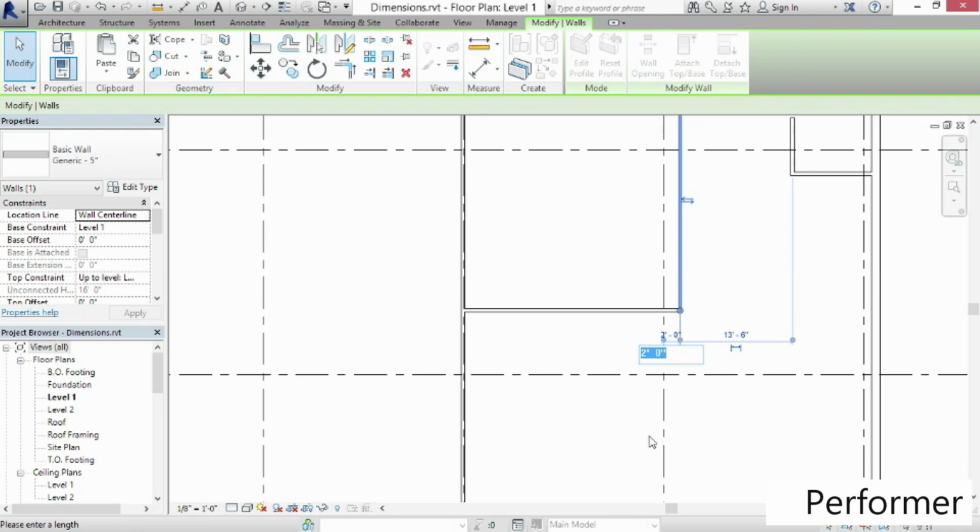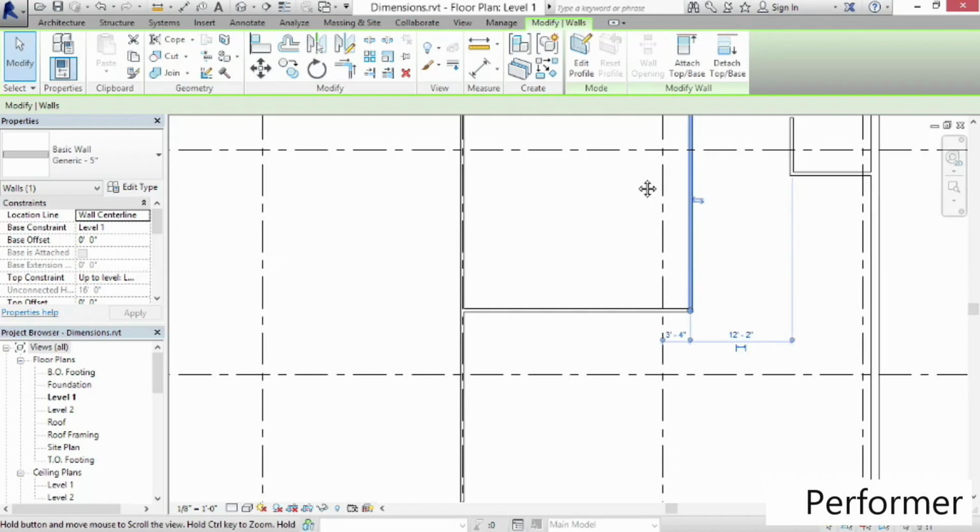Now, we've talked about how to input feet. You just type the number. To input feet and inches, you need to either use the foot and inch symbols, or you can use your space bar. Let me show you an example. I'm going to do 3 space 4. That's going to be 3 feet and 4 inches. So the space separates the feet from the inches. When I press enter, it will move the wall to that new location.